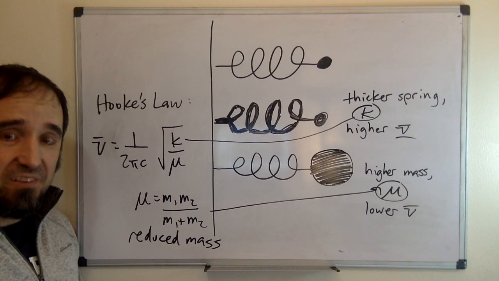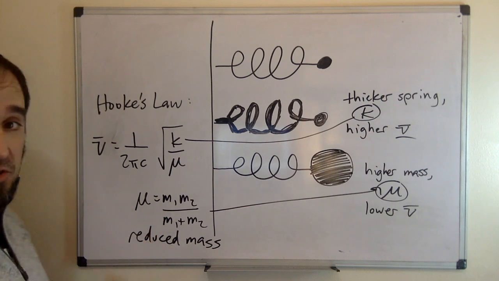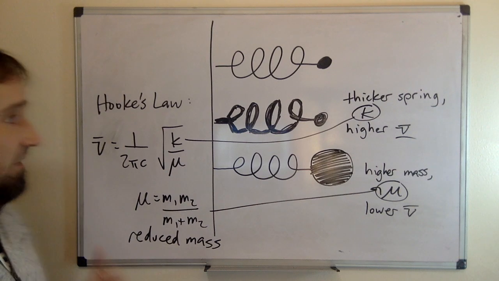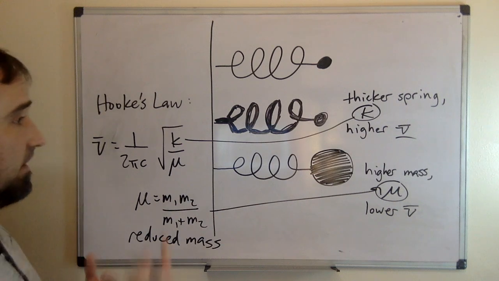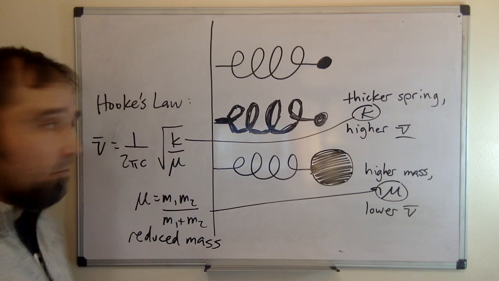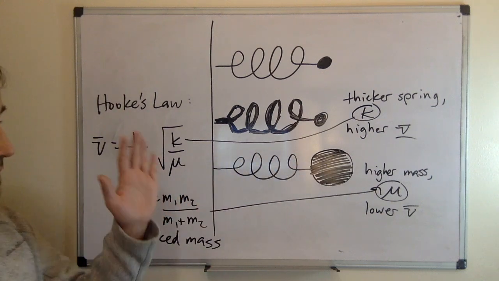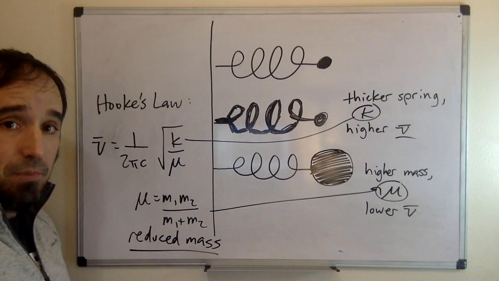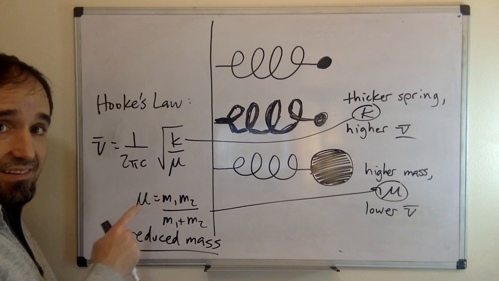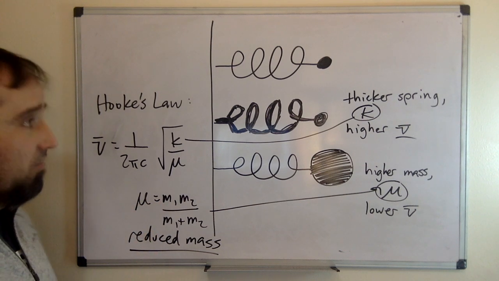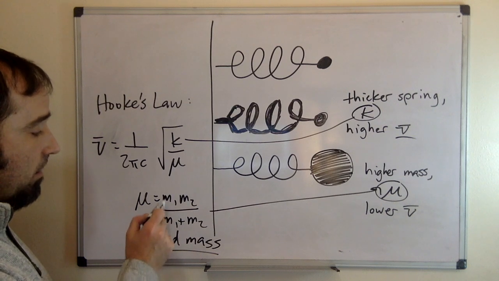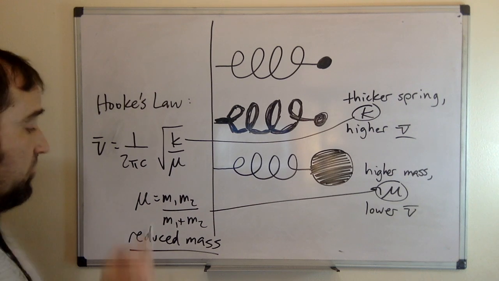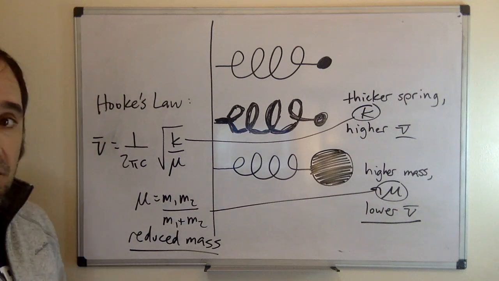You might remember from your physics class. So for a spring, our big two criteria are K and this mu. K is the force constant, and that's essentially how thick our spring is. So the greater K is, the greater our frequency is, right? So that tracks. Here, because we're not dealing with one fixed object and one moving one, we're dealing with two moving ones, we're going to use this idea called reduced mass. Reduced mass is the product of the masses divided by the sum of the masses. So if I had CH, C is 12, H is 1, 12 times 1 over 12 plus 1 would be like 12/13. Okay? But the greater the reduced mass, the lower the frequency we're going to see.